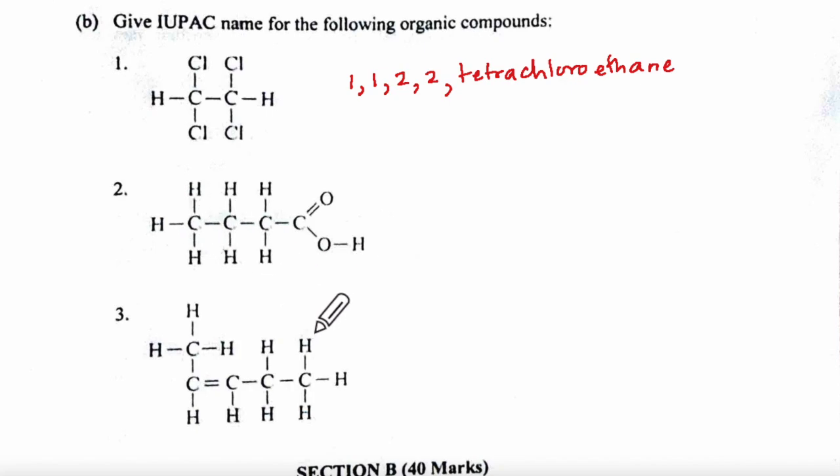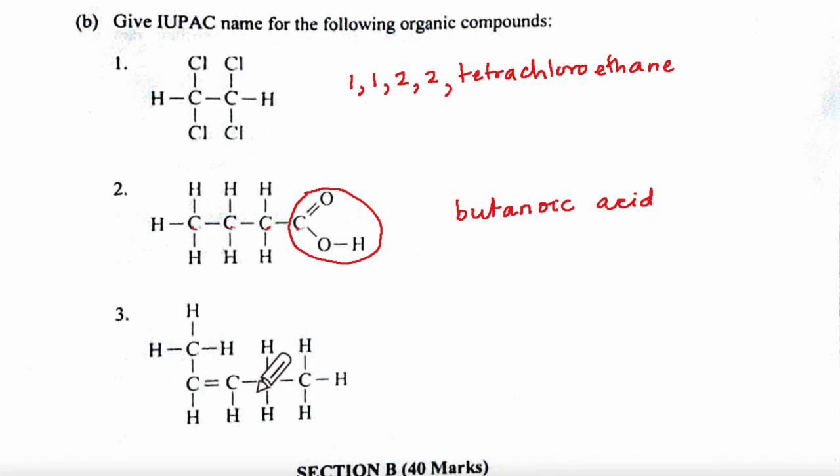Let us look at this. Functional group is the first thing you have to look at. COOH means it's oic acid, the carboxylic acid group. 1, 2, 3, 4 carbons. So it is but, and it has single bonds here, so an, and butanoic acid.